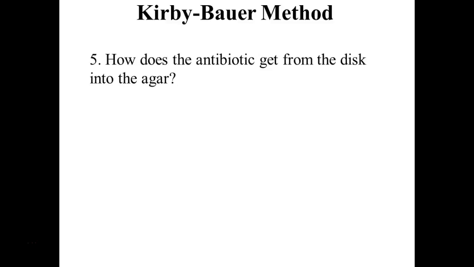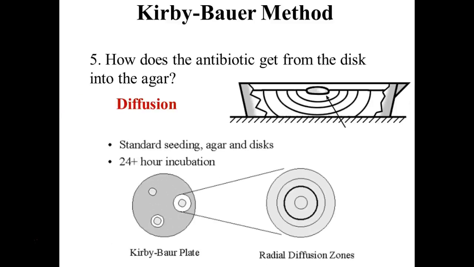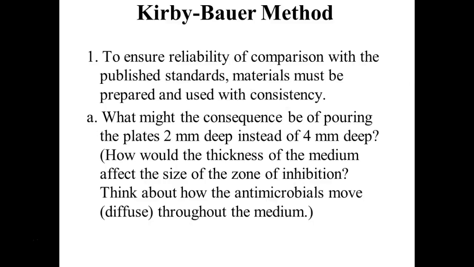So how does it get from the disc into the agar? I just said it. It diffuses. It moves out through it. This is an important point. It moves out and down. Those plates that you guys used were a measured depth. If you were to measure them, they're 4 millimeters deep. This is to standardize the test.